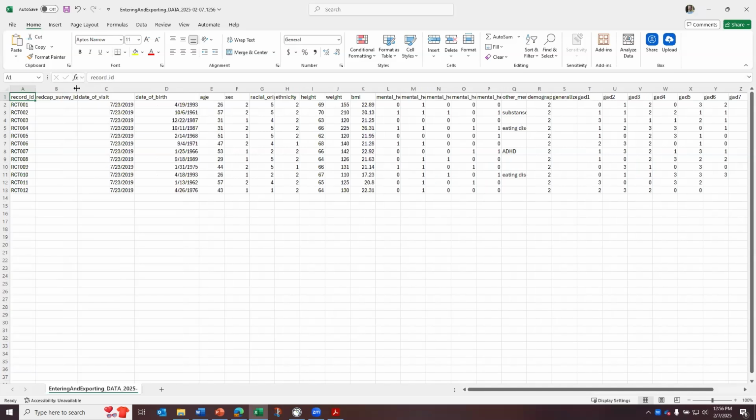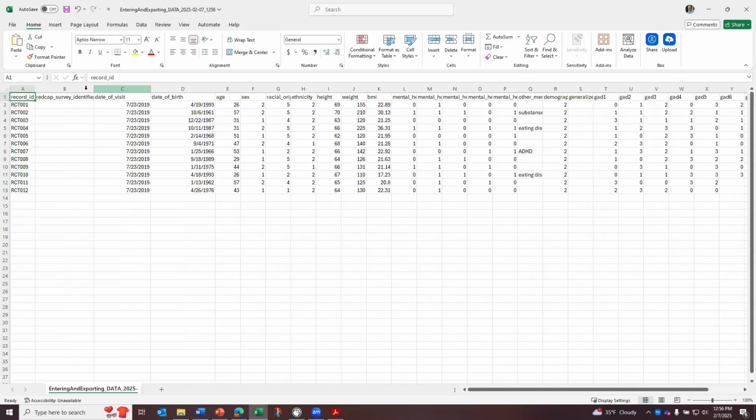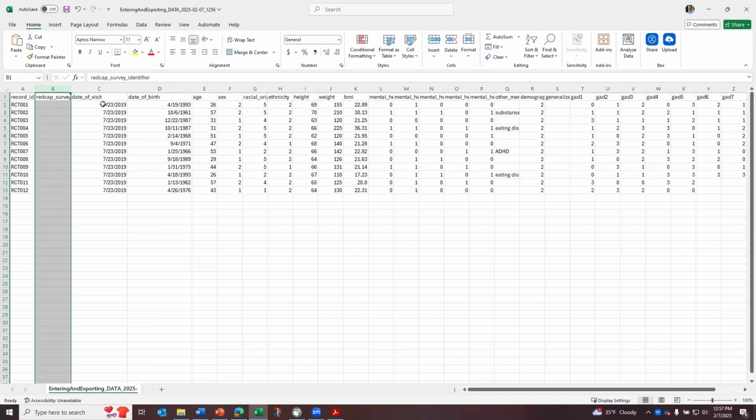One thing to notice here, we can get rid of this field since we didn't have a survey identifier. But the column names are the variable names here, and you can tell that because they're all lowercase. They don't have spaces, and they have underscores instead of spaces. And the raw data is really useful when you're doing data analyses and data visualizations. If you're sending this data to your biostatistician or your data analyst, whoever's going to have their hands on this next, most likely they want the raw data.